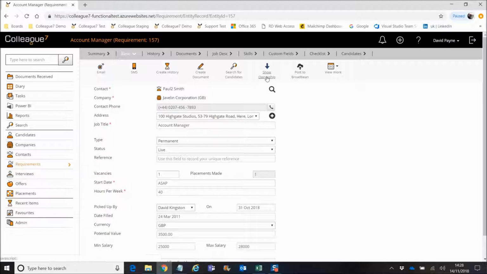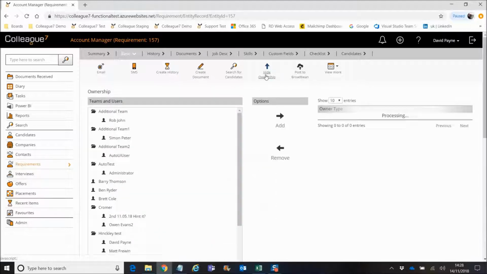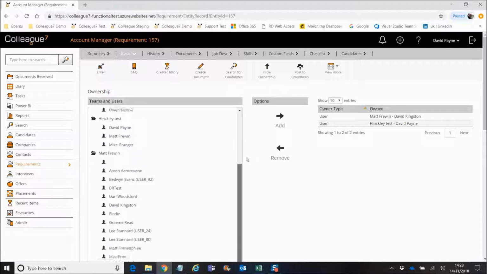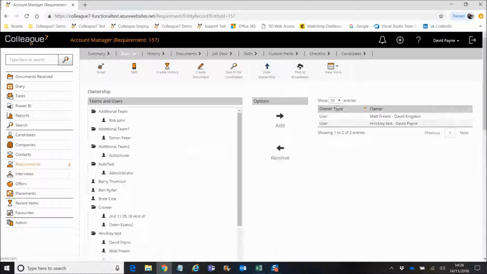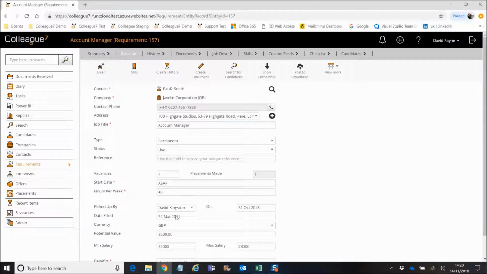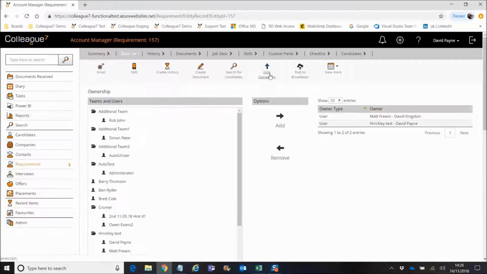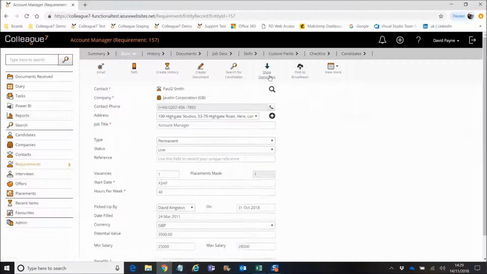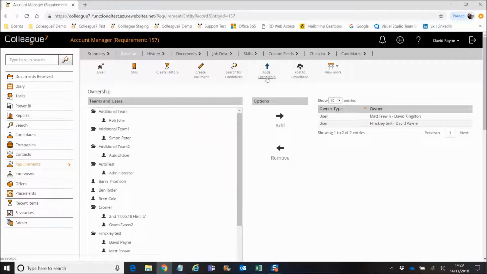So what we've done now is implement ownership against a requirement. Just as it works against the candidate, company and contact record, it also has now been implemented against requirements. So you have the ability to assign multiple owners against a requirement within here, and that's where the worked by field has gone. The worked by field is not there, and it's now been moved in here. As part of this being implemented, we ran scripts across your systems to ensure that the ownership of the record is transferred into this area from the worked by field data previously held. And that's the key update that's been made.